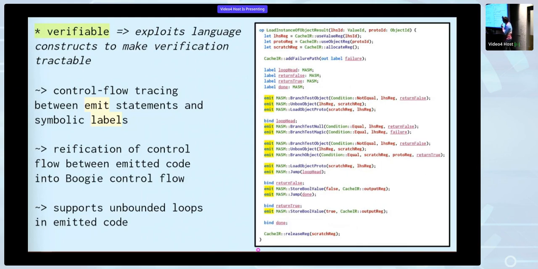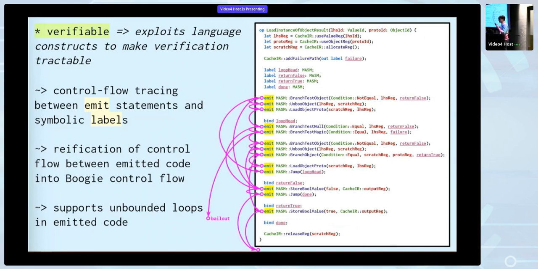So what we do is we take advantage of those first-class language constructs I talked about before. Cachet has the explicit static emit statements, as well as a symbolic label construct, that when combined means that we can take the emit statements and trace out all the potential control flows between instructions that your code generator emits. So you get a structure of all possible programs that can come out of your stack of code generators. And then we take the interpreter and effectively unroll it to match the structure. So it is an interpreter specialized to interpret just the programs that can come out of your code generators.